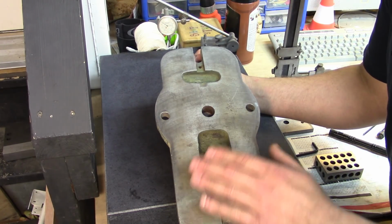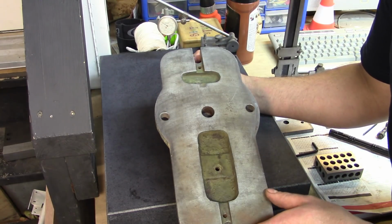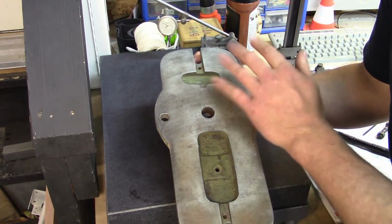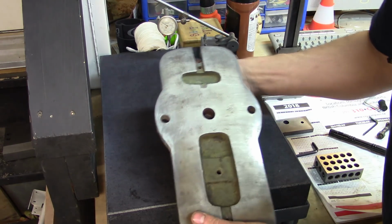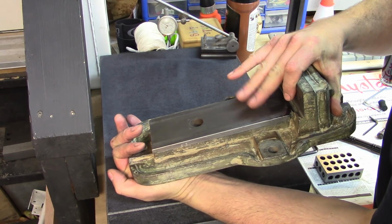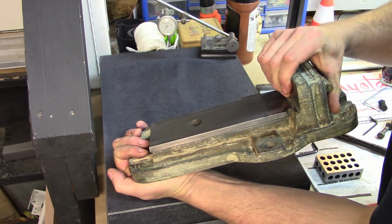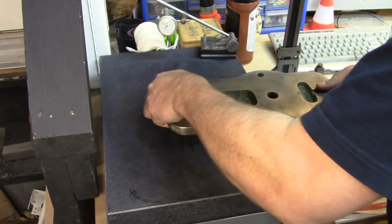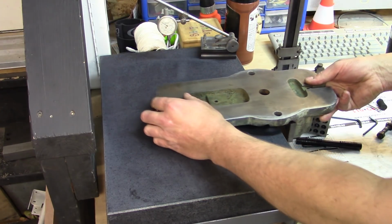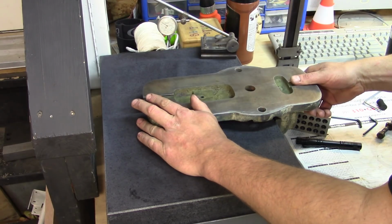Now what we're going to do as well is we're going to measure to see exactly how bad it is as far as being out of flat, because if it's not going to be parallel to this surface, it's not going to be useful for us. It could be a drill press vise maybe, but even then, we can lay it on the table like this. Say it's nice and flat, no rocking there.